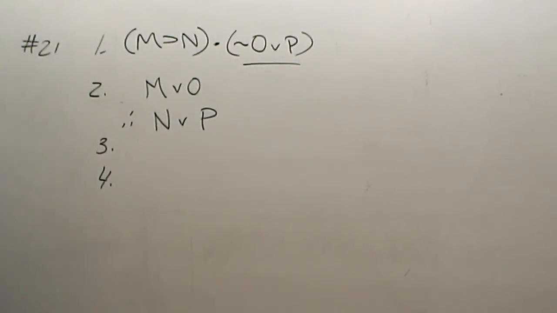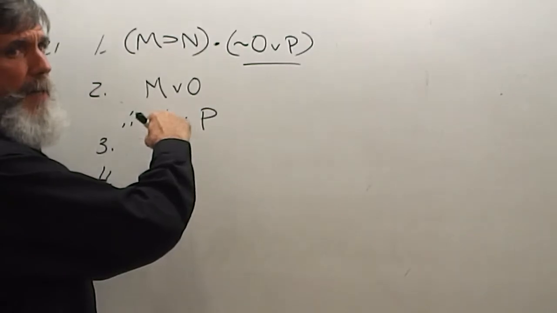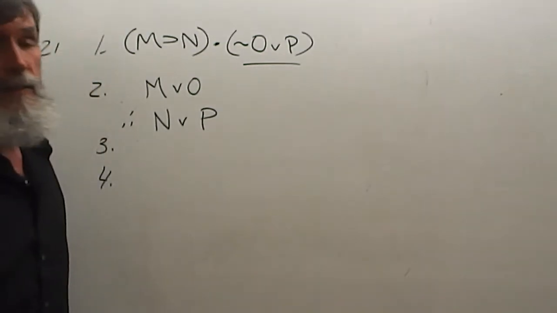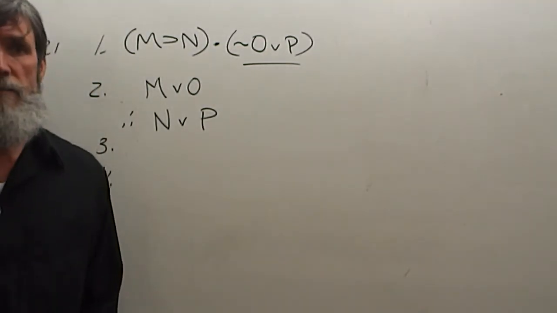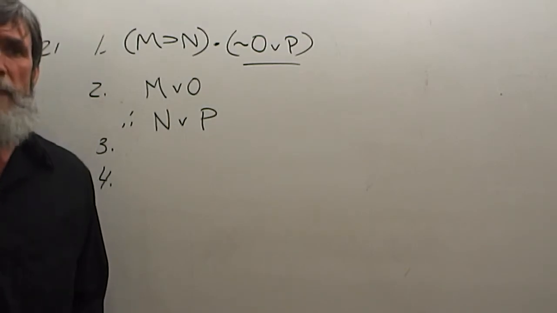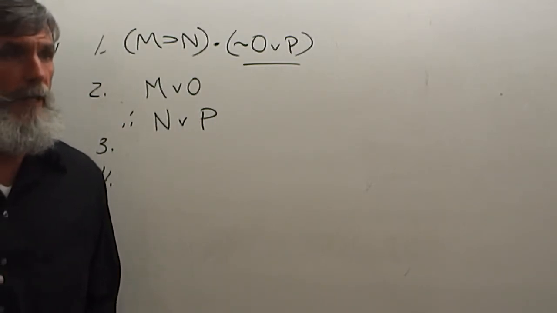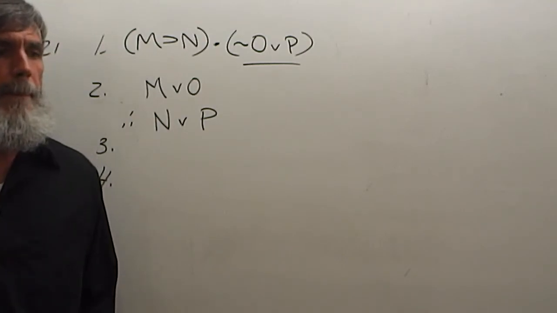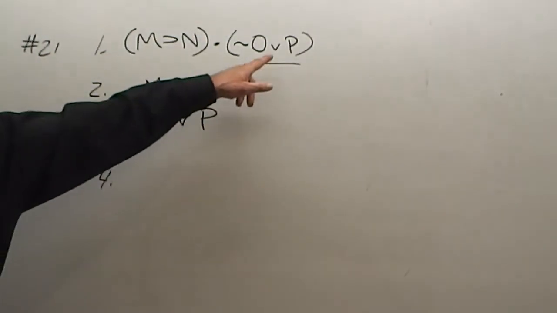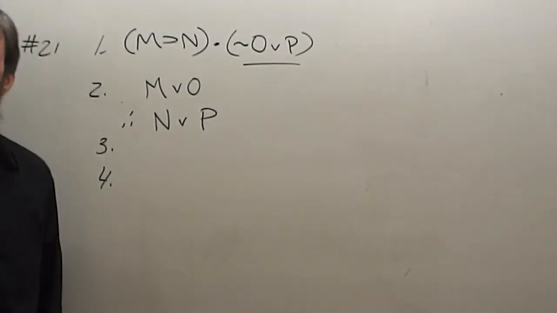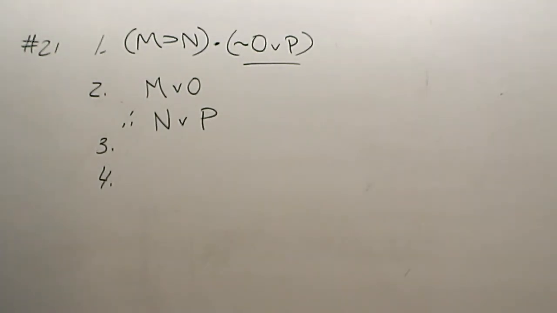Or you could tell yourself this. For constructive dilemma, at least I know this needs to be a horseshoe. And I have a wedge. So if you wrote down, first day of this part of the course, my little descriptions of what these rules of replacement do, one of those is described as trading horseshoes and wedges. All right, so have you found what rule of replacement we need to use to turn that wedge into a horseshoe? Material implication. See, then that's it. We're going to replace that component by material implication, and we'll have our constructive dilemma.